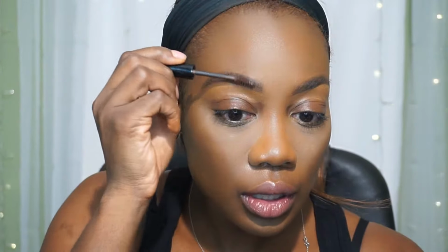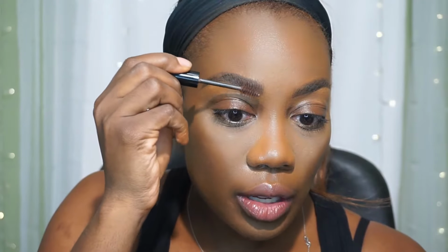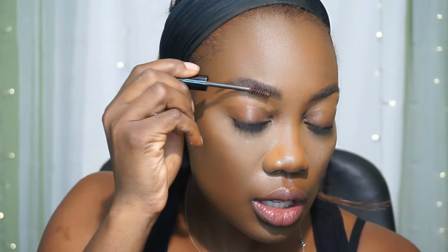And we are just going to use some random tinting brow gel that I got from the beauty supply, and reinforce the direction that the hairs are going by brushing in an upward motion.